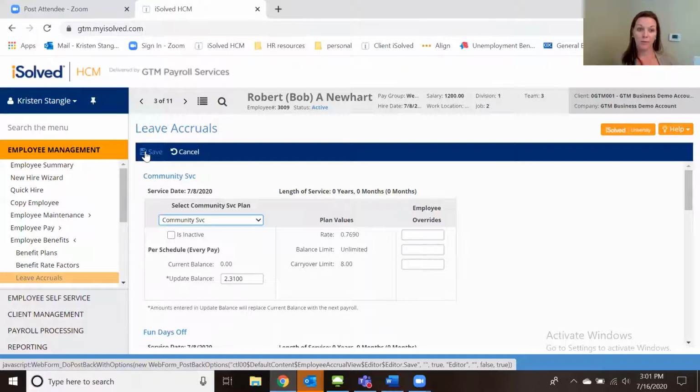So that is accruals. I've gone over accrual types, which is where you really start the whole process. You can look at accrual types to see what your different accrual types are, and then you can build out a bunch of different accrual plans from each accrual type. Again, if you have iSolved time, the time off actually starts right in the time card. It goes into the time card as the employee's time off is approved, and then it goes into the payroll processing and the hours are pulled right from iSolved. If you have iSolved payroll, you need to make sure that you're putting in that time off that the employee has taken so that iSolved knows to pull them hours from the accrued buckets of time.